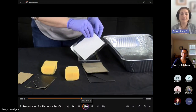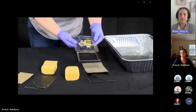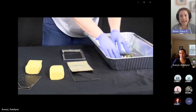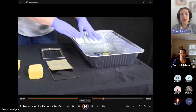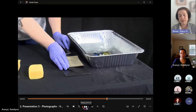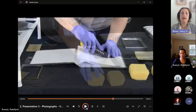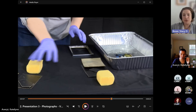The other thing you could try is to put a stuck photograph back into the turkey baster tray, as I like to call it, the aluminum tray that's to the right up there. Again, this has less success rate than if it was just a whole bunch of photographs stuck together, but it's worth trying. But even after you have it soaking for a while, if it's not moving, the next step is to take it out of the bath and dry it. Since it's now on glass, you can't clip it to a clothesline, so I would say have it dry on those little spongy blocks that you see on the window there.